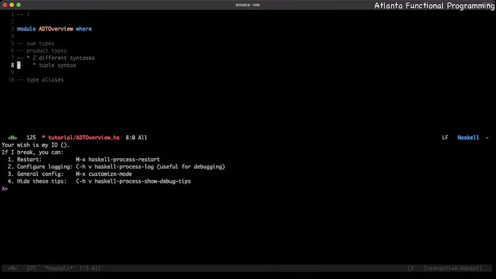So tuple syntax is one way, but in addition to that we also have record syntax. This would be more familiar to those of you who come from run-of-the-mill, modern, mainstream programming languages, because record syntax looks a lot like structs.